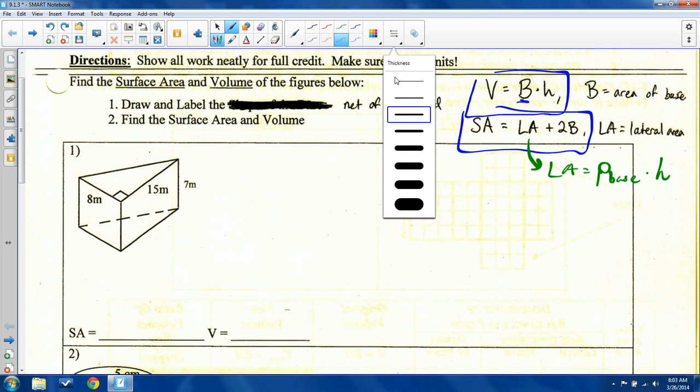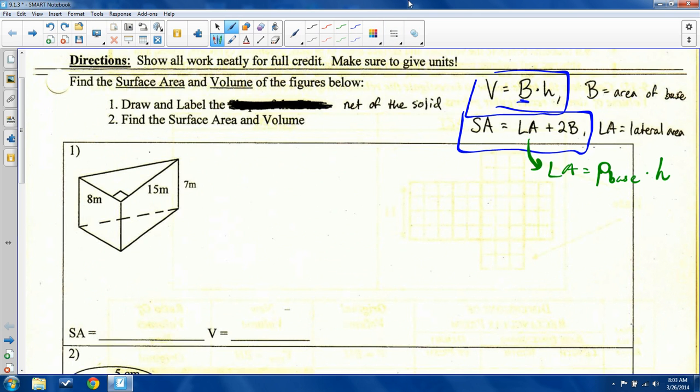Now, maybe they won't give you all the information in a problem. Like, for instance, they give you some lengths. Like, remember, these are rectangles right here. Your lateral faces are rectangles, so I know this is 8, this is 15, and I know these are 7 everywhere. We are missing one piece of information, though. We're missing this. Okay? Now, sometimes they'll ask you to solve for these things, which in this case you can. Look at this. This base is a right triangle. This is 15. This is 8. To solve for this, let's call it C, you can use the Pythagorean theorem.